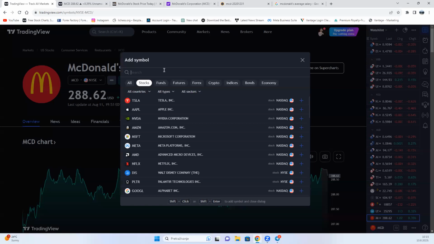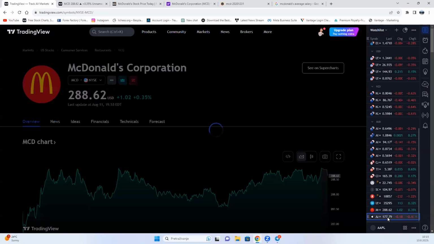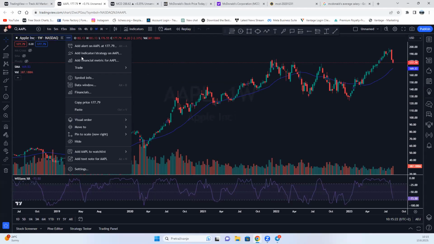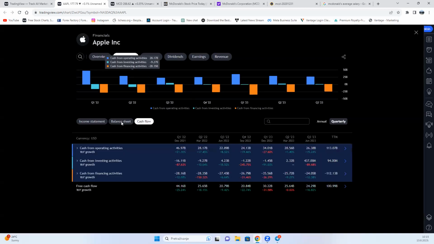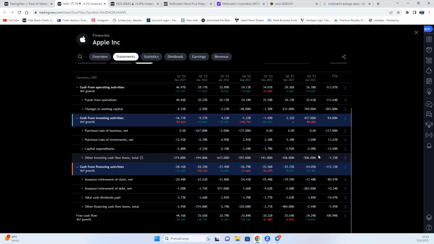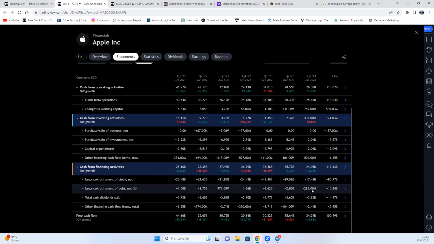To buy back your shares is actually to reward your current investors, right? Because you push the price higher. So if you had owned McDonald's at $100, you would be happy because they're buying back their shares. But you would be happy only if they're making a lot of money so they can afford to buy back their shares.